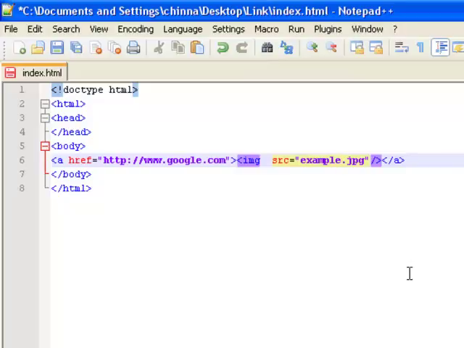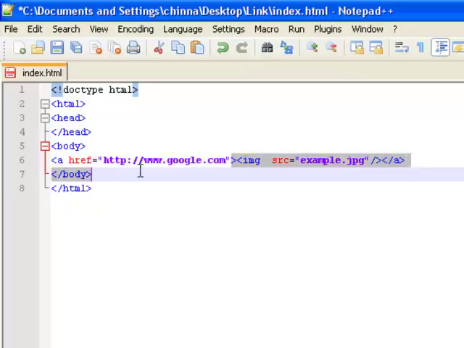I don't know why it happens to JPEG only, but for other image formats, just write whatever format you see in the properties of that image. Don't keep another and don't change anything. Only for JPEG, just remove the E, so JPG. I don't know why they did this. Anyway, now I have placed example.jpg, right?